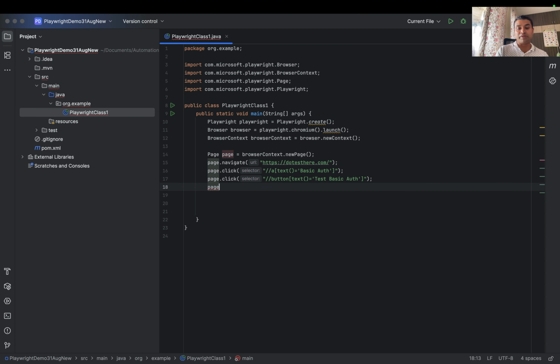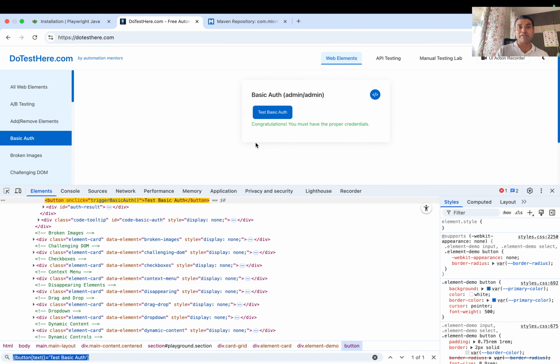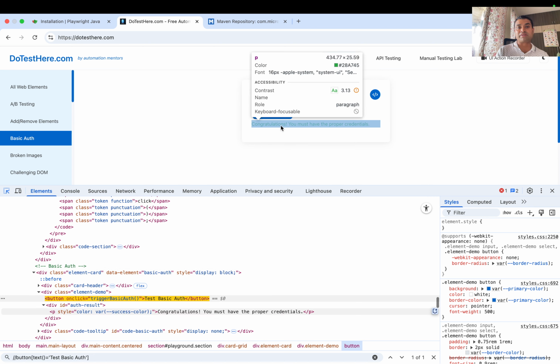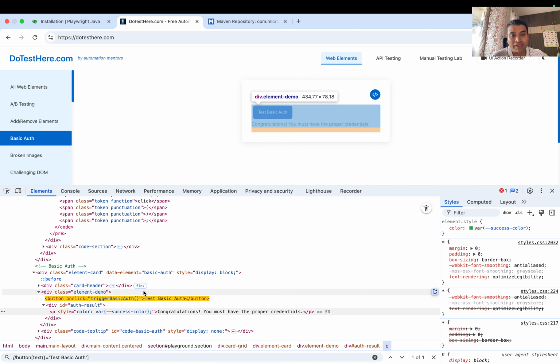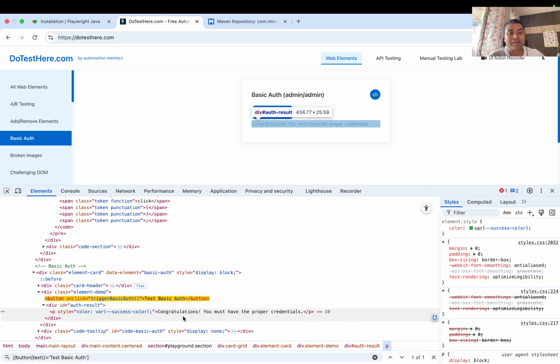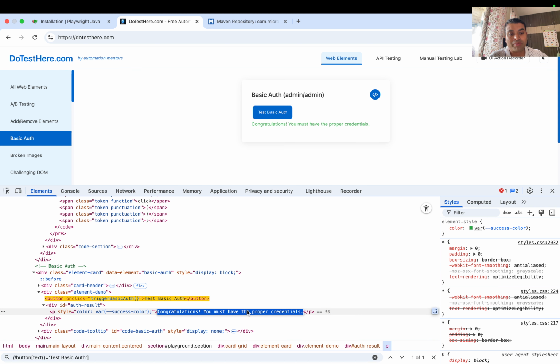Now we need to locate this web element, the one where we have the congratulations message. If you are good at creating XPath, this is a way you can create a consolidated XPath. I want to fetch this message. I already have the parent information, so I am going to navigate from parent to child.